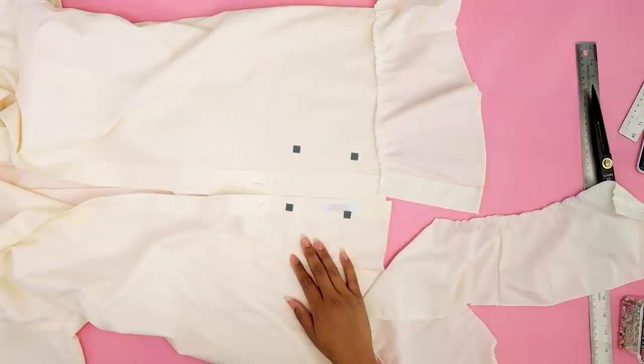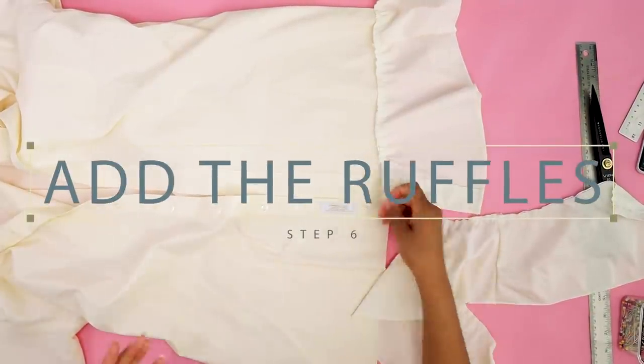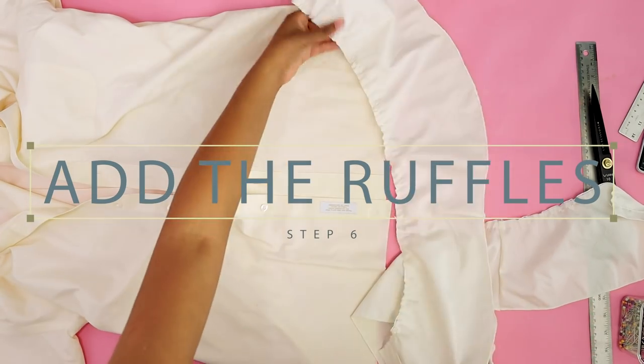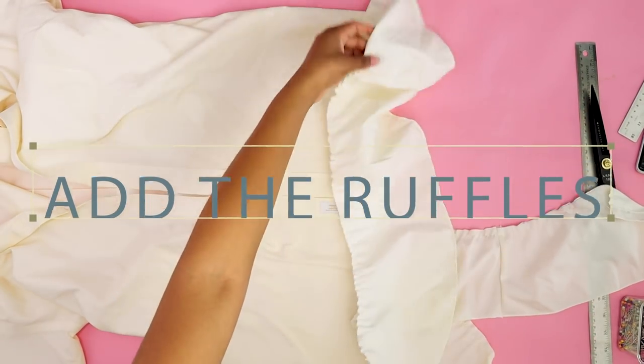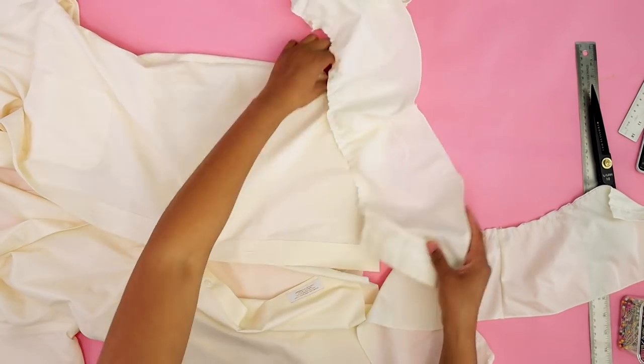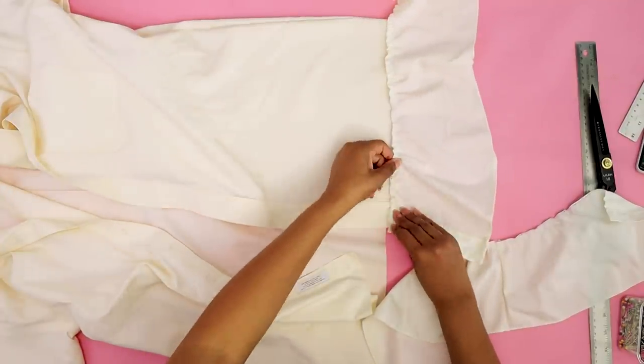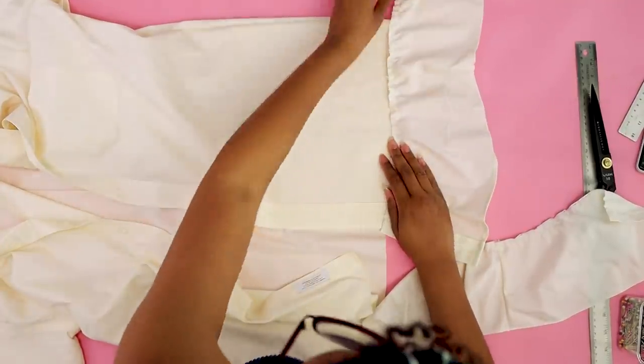All right, so I went and gathered this because I have these 2 long pieces. And I thought I wanted to use all of them, but it turns out that I don't. I don't want a super gathered look. All I want is a light ruffle. And so I'm gonna leave the little gather that I have. I'm not gonna take the time to take that out.